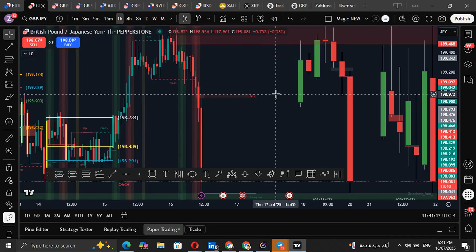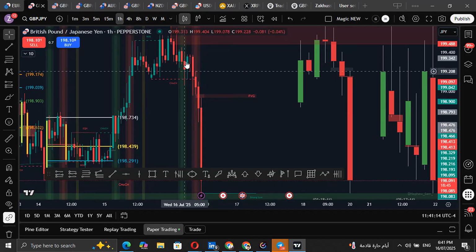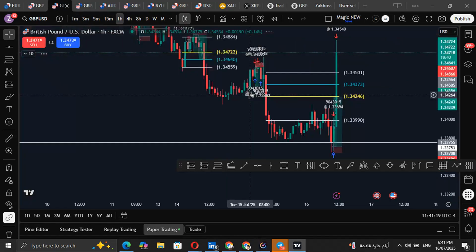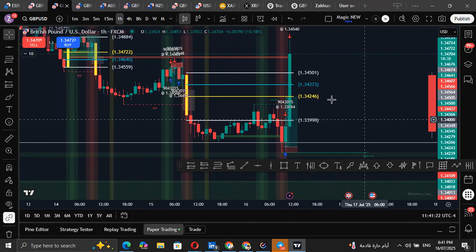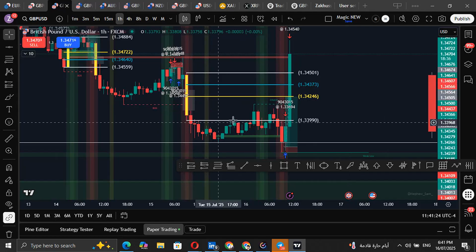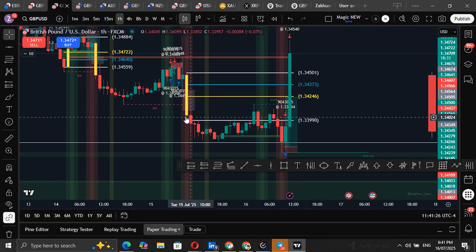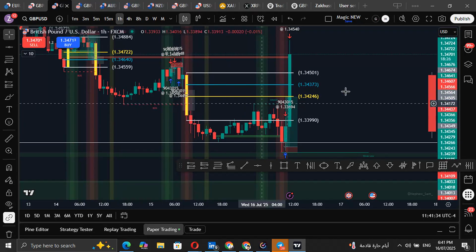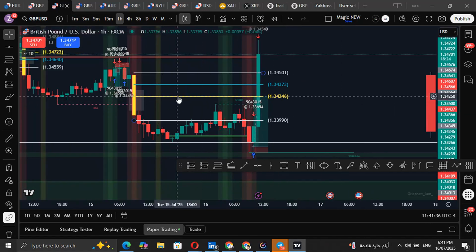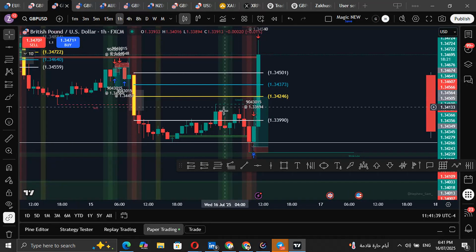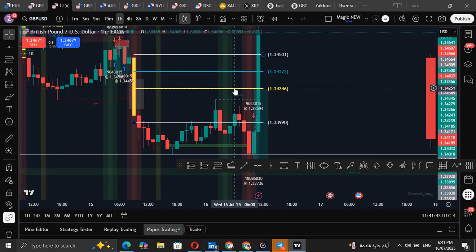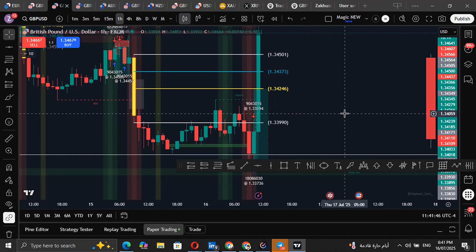GBP JPY, same situation. Also, there was no displacement candle. Now, the pound USD candle was a really good one. As you can see, we were trading off the displacement candle from yesterday, which happened during the New York session. And also this CRT hadn't been mitigated. When I say mitigated, I mean it hadn't reached the 50% level. So that means it's still fair play.